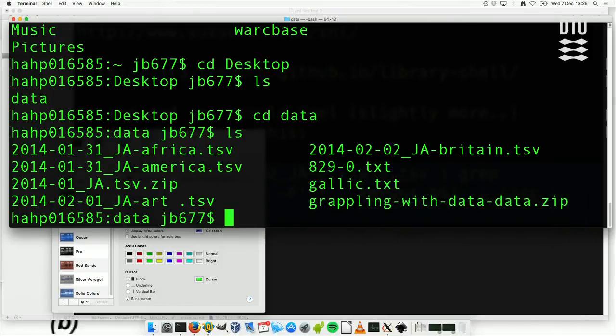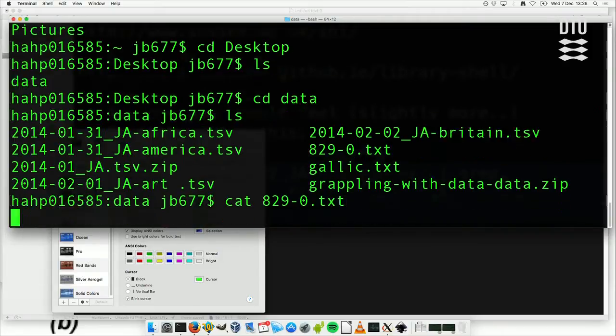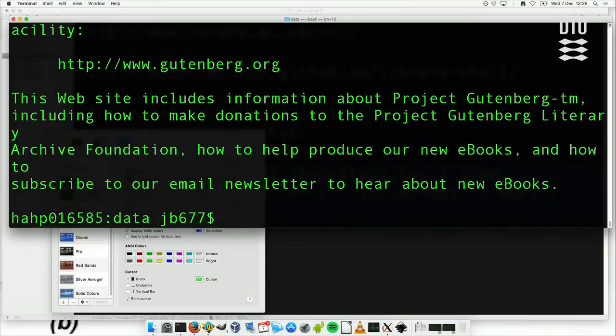829-0.txt, and it seems quite mysterious in terms of its title. So I'm going to type cat and hit a space and do 829-0.txt. And then when I hit enter, it does something like that. Now, depending on your computer, it might just stream a whole lot of information before you for a few seconds before it gets to the end. Now, I see that it says Project Gutenberg. So my suspicion is immediately aroused that this is some kind of book that's been downloaded from the Project Gutenberg website as a text file, which can be manipulated in this environment.